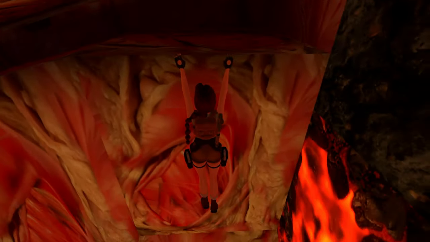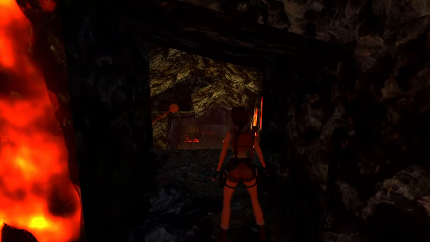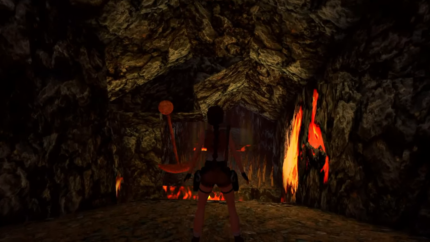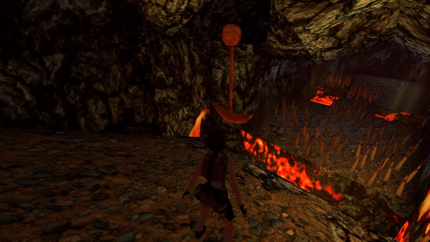Right. Drop. Jump. Still getting hit by the blow dart, that's fine. As you can see, we took a load of darts then, but we didn't take much damage though. Right. Where the swinging axe is, that's where we need to jump.